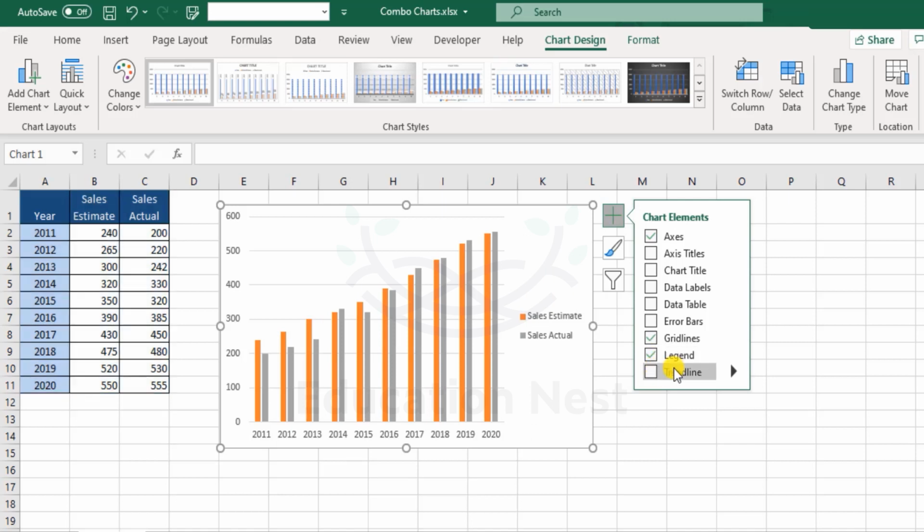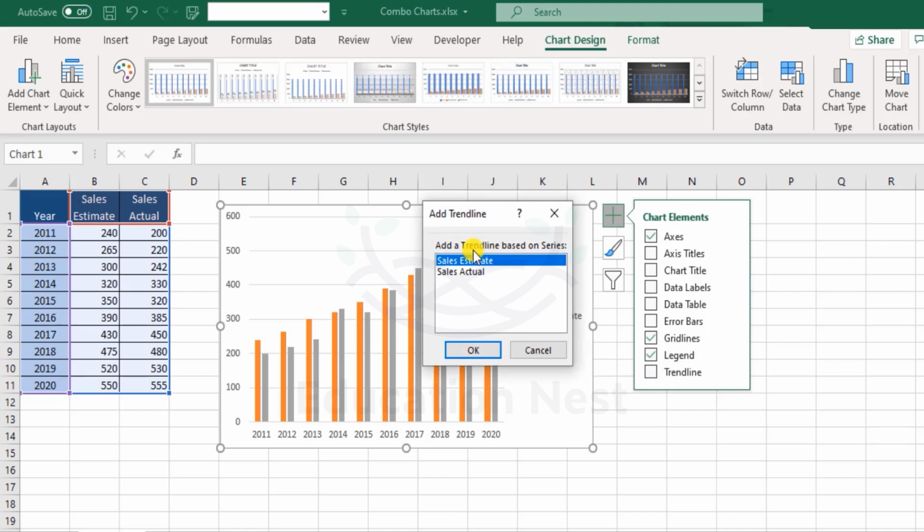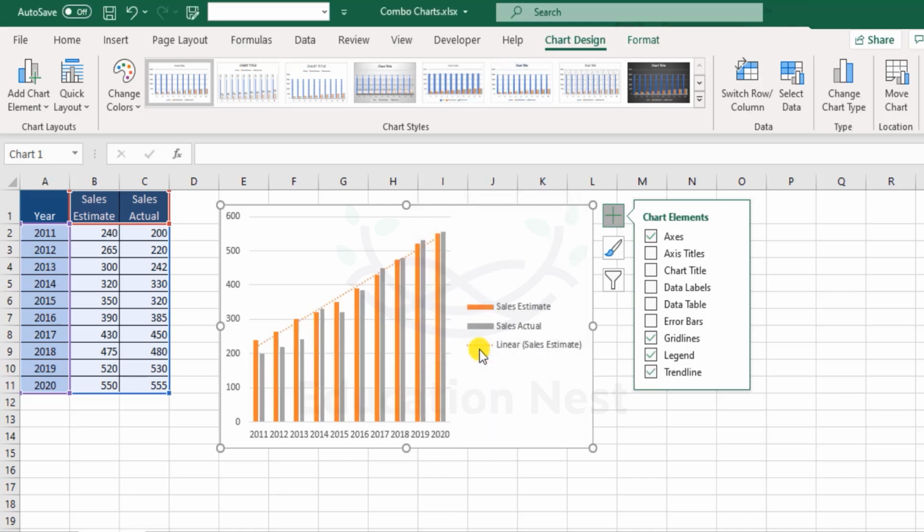And there is another option called trend line. So if I click on this, it asks to add a trend line based on what kind of series? Sales estimate or sales actuals? I would say estimate. Click OK, and we can see the trend line over here.